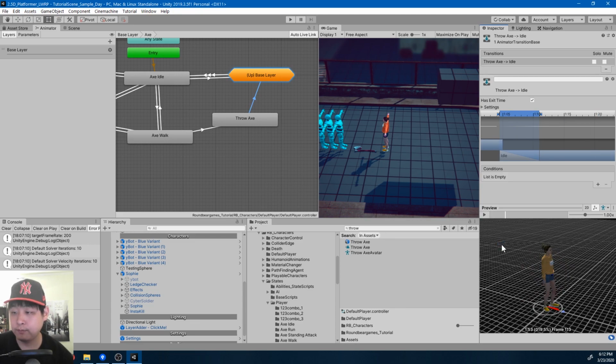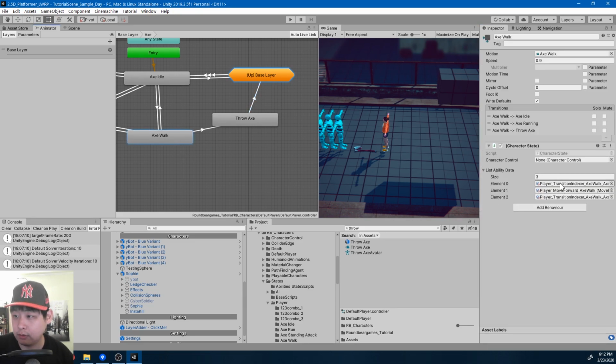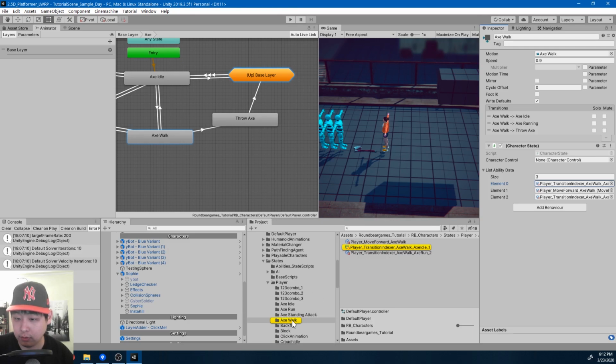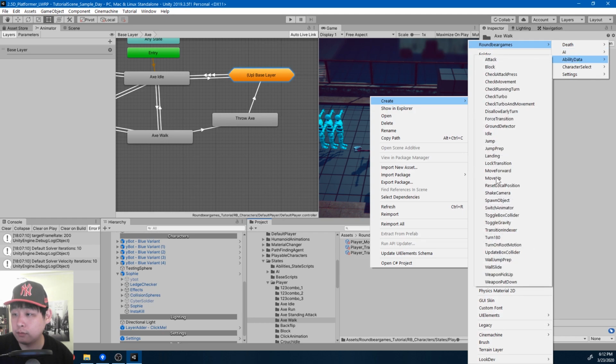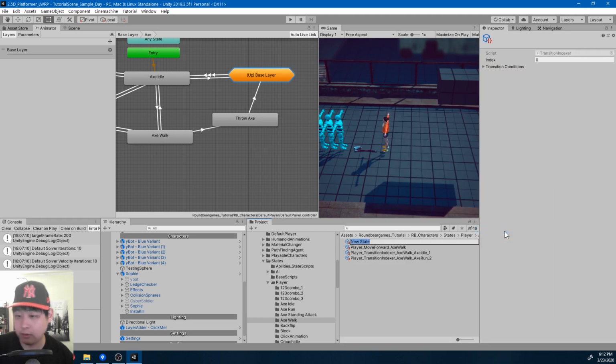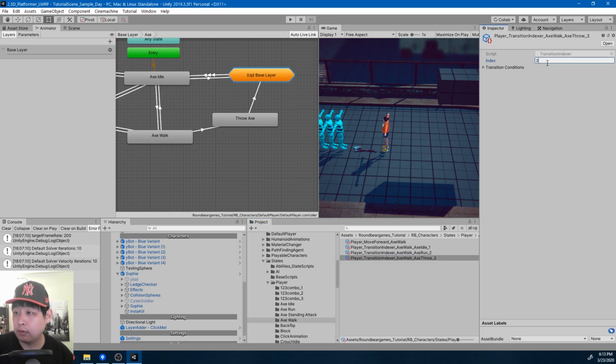Okay, we need the indexer, so I'm going to go to the axe walk folder, create a transition indexer, player transition indexer axe walk to axe throw, index is number 3.